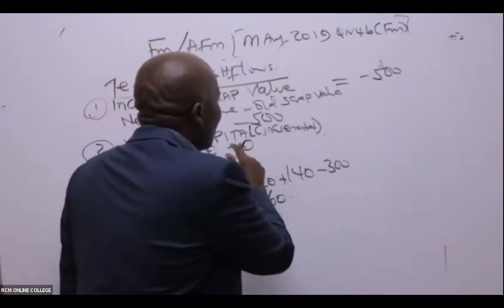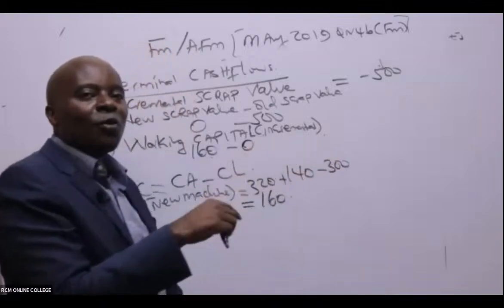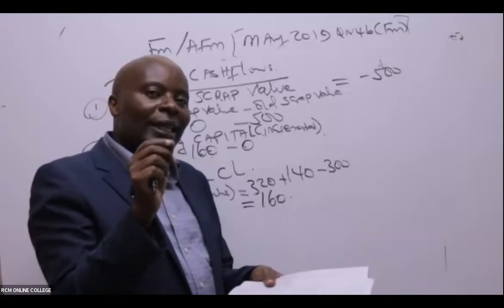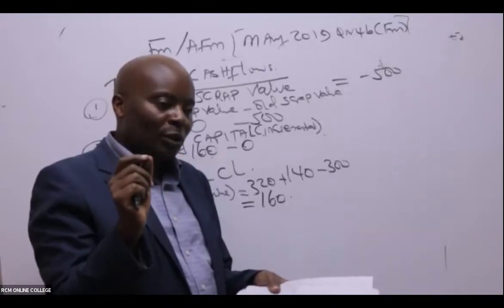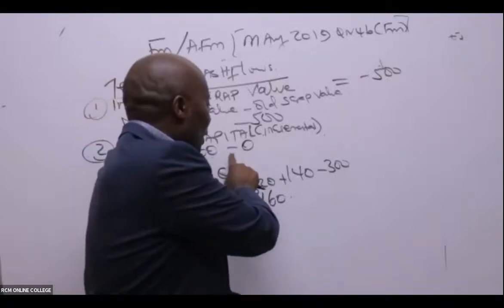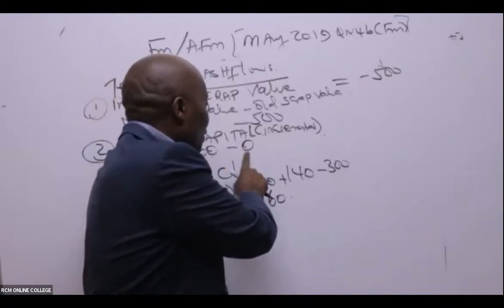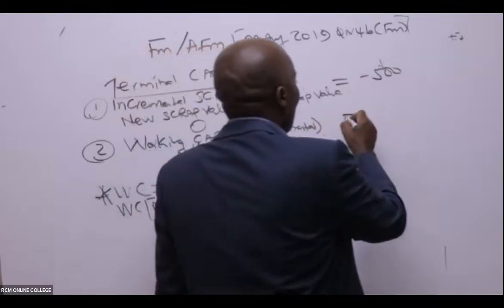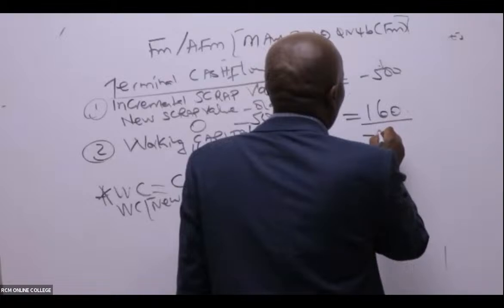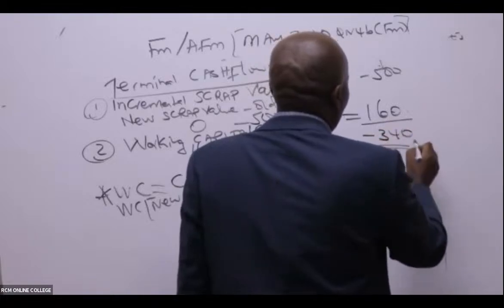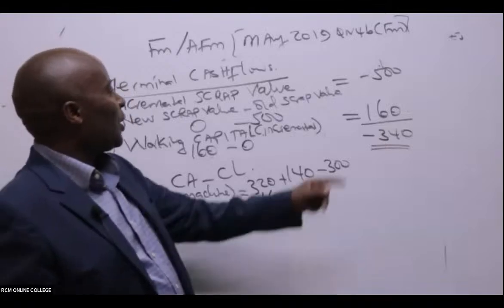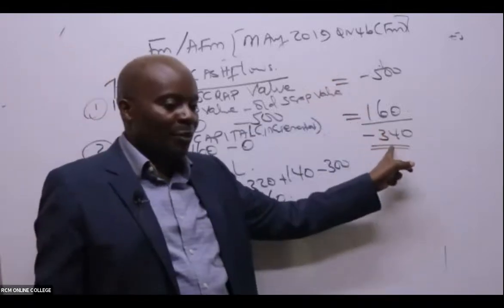In most cases, they give you. But here, of course, it's justifiable because they have given me an increase in working capital. So whatever we have is an increase, but there's no problem. Just say this is 0. So 160 minus 0 gives me 160 positive. So then this will give me minus 340. When you add, in this case here, the terminal cash flow is minus 340.